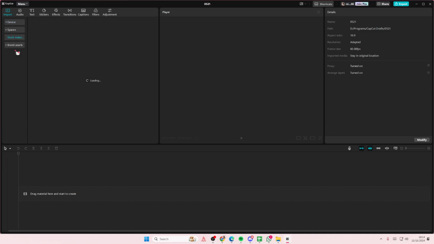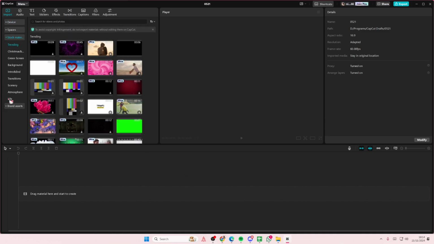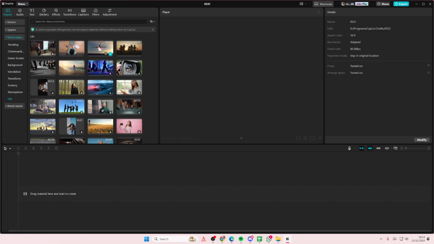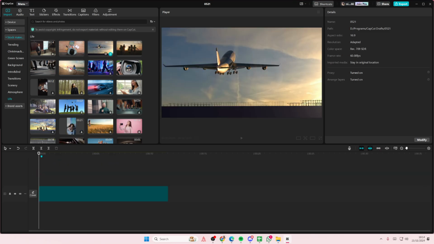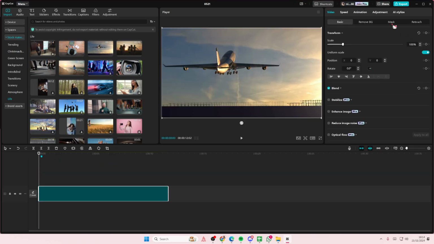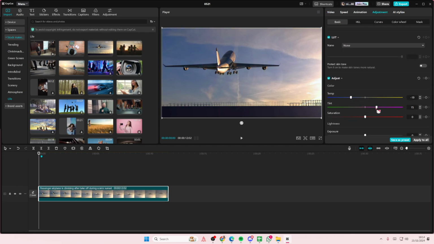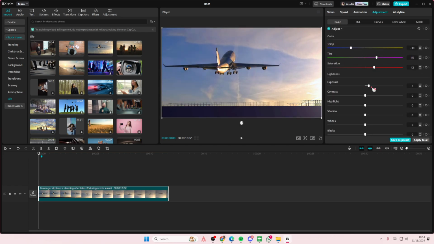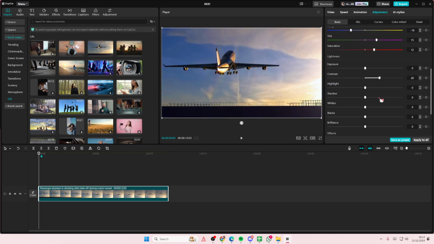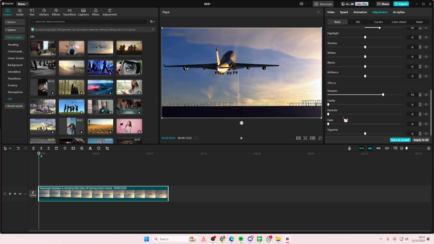In this video, I'll be showing you guys how you can make presets on CapCut PC. It's actually pretty simple. You're just going to get your video, and for instance, you added in some adjustments to it, like temp, tint, saturation. I'm just doing this randomly, sharpen, stuff like that.